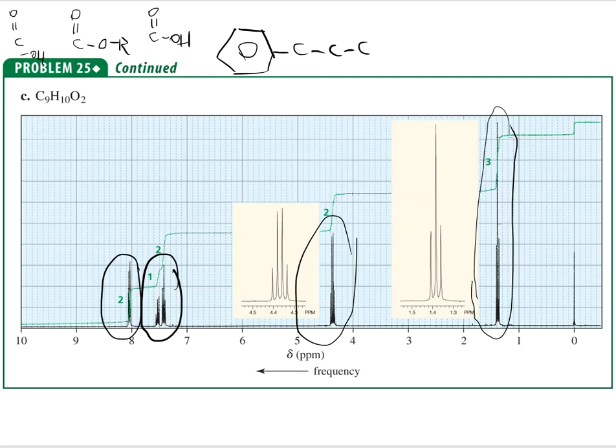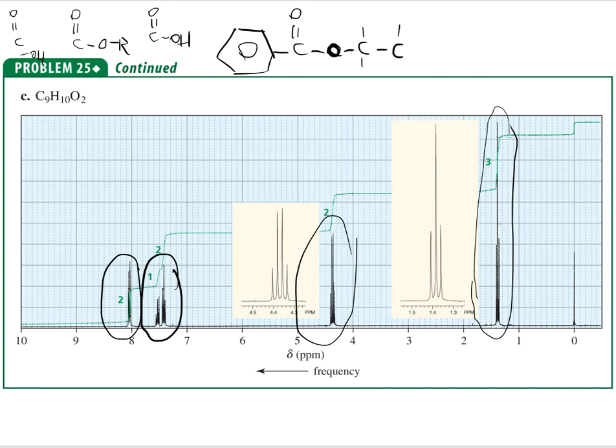If you go back to the alcohol chart, you're going to see a pretty wide range. And the wide range probably fits some of the signals that we're seeing here. So that's not really going to help us make our decision. So we're just going to maybe choose one of them and just go with that. All right, because it's all trial and error. That's what half of this is going to be. So what I'll do is take a look at this structure and I'll just say, all right, well, what if there is a C double bond O there? And then next to that is the O for the ester. So I still need my 3rd carbon, and that's going to be there.